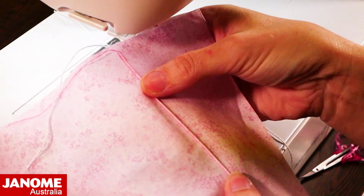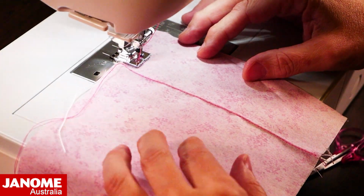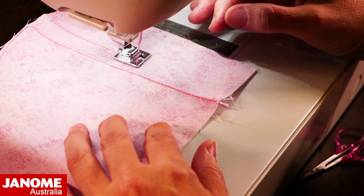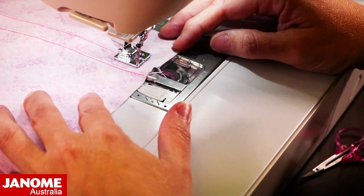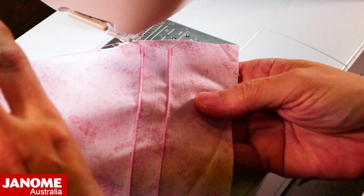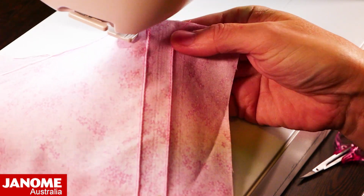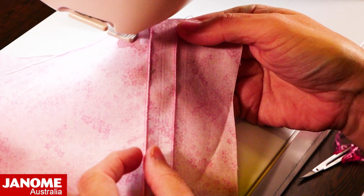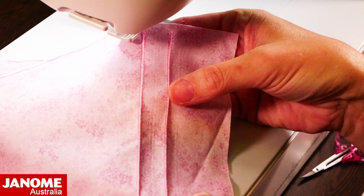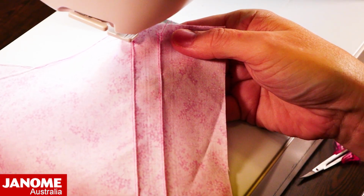So what you'll find the difference between is if I just do some stitching, and I might show you that actually, if I just do some stitching without the cord, it still looks similar, but there's no bulk behind it, so the pin tuck can eventually come out and you don't get the same look to it. It might be very tricky to see this on camera, but this one here is quite flat compared to the one that's actually got the cord behind it. So that cord being in there keeps that nice 3-dimensional pin tuck happening, whereas this one, which has got no cord, does eventually go quite flat, and all you will see then is your 2 rows of stitching coming down.